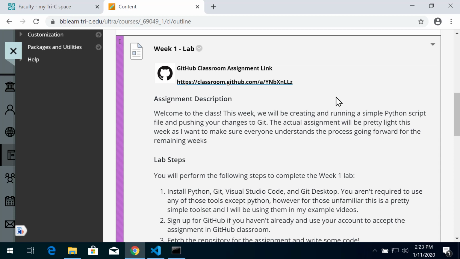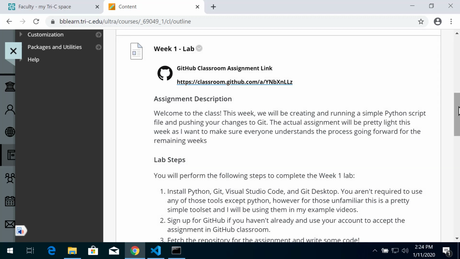Now in the week 1 lab, I've included a GitHub Classroom assignment link. So you'll want to take that link and use it to accept this week's assignment. And there's another video you should have watched earlier. It's in the videos folder in this week's course content on how to sign up for GitHub, apply your GitHub account to the first assignment and how to accept assignments, and then how to pull down code. So follow that video, pull down the code for this week, and on Blackboard is a copy of the README file in that code, which explains the steps you'll want to take for doing this week's lab.